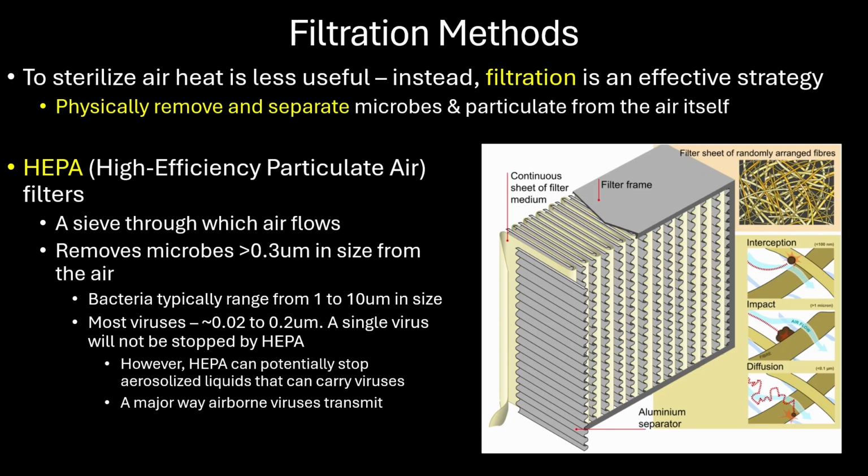And so bacteria are typically between 1 to 10 microns in size. So these cells are large by comparison to viruses. Viruses are very small. We're looking at them being less than 1 micron. And so a single virus is probably not going to be stopped by an effective HEPA filter. But HEPA filters can potentially stop aerosolized liquids from passing through that environment and carrying those viruses.